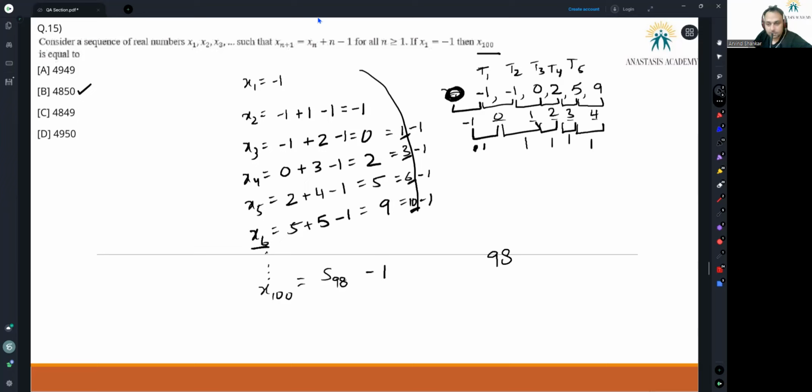So I can happily jump to 98 into 99 by 2 minus 1. This is what I have to do. Cancel, 49 into 99. 49 into 100. 4900 में से 49 हटाया तो 4851 minus 1. Then we get to 4850. An alternate path to reach the same answer, not a problem at all. This would also be fine. Okay, moving on.